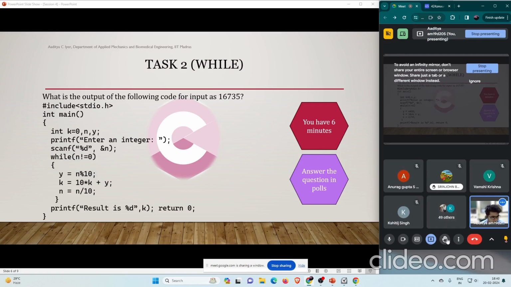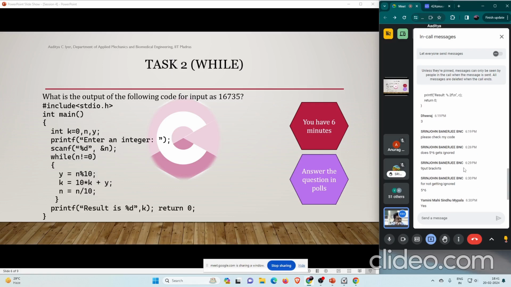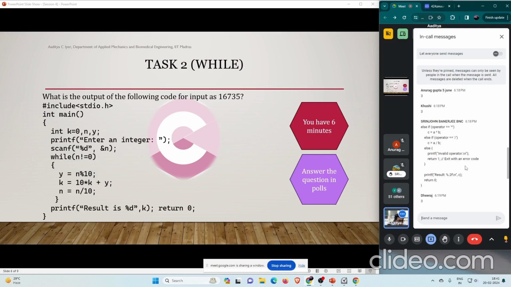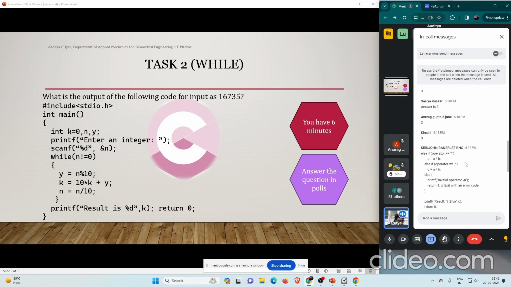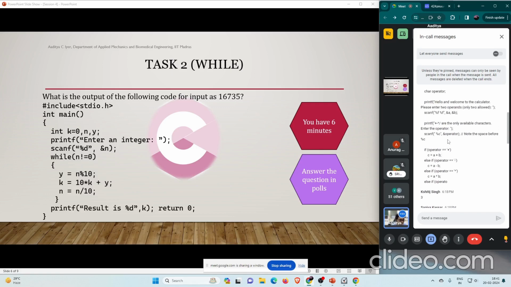So wait, someone is saying something in chat. Yeah, Mr. Banerjee. Are you facing any errors? Because the code looks okay, or maybe this scanf with %c and the operator, you may be better off using getch.